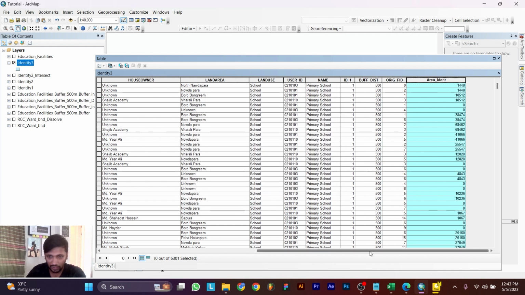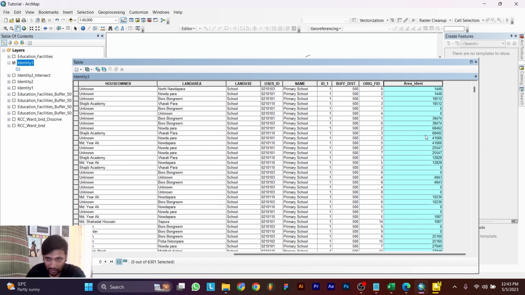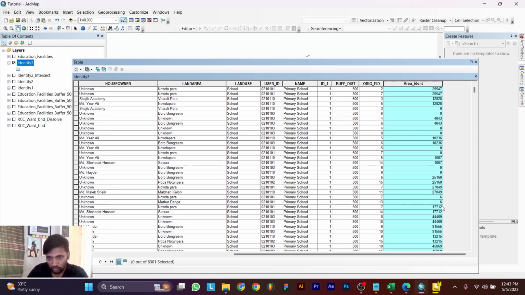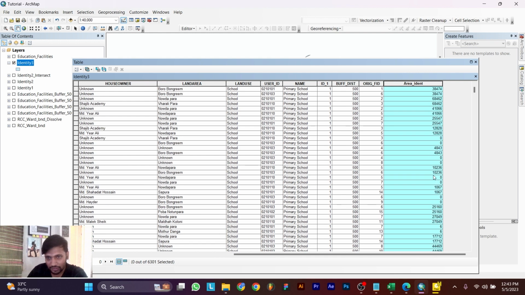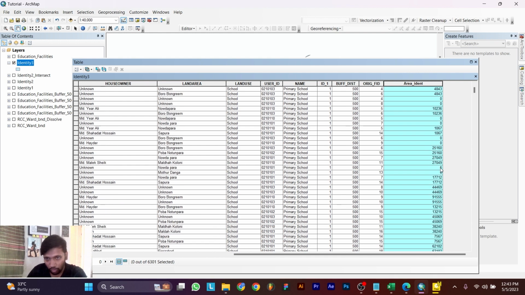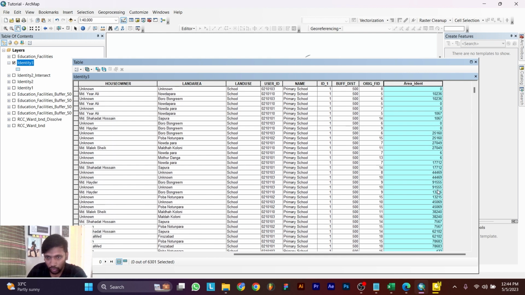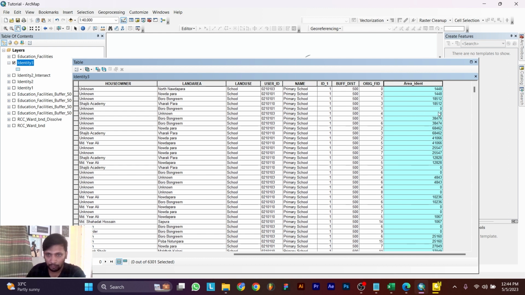Okay, so here you can see the area of this overserved area is now 100. Here you can see there are some areas that have no values, 0 0 0 0. So we don't need to work with these 0 values or this kind of smaller than 10 values. So we will simply remove these kinds of fields here.